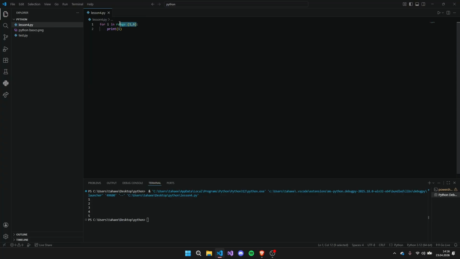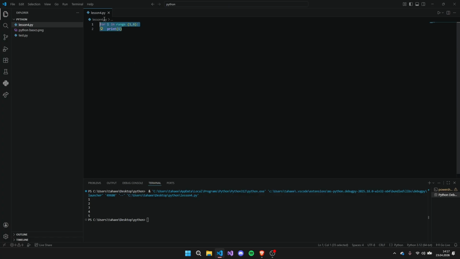And this is range 1 to 6. This part is very important because, as you see, we write 6, but it didn't write 6. Ending means it's going to end before 6, so it writes 5 at the last. The range keyword creates a sequence of numbers starting from 1 and ending before 6. So as you see, this is the output.